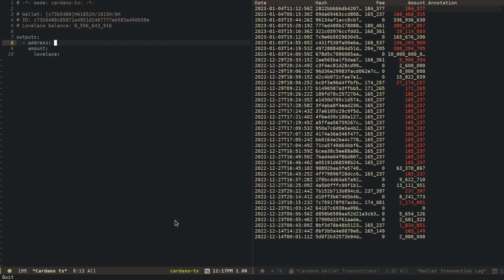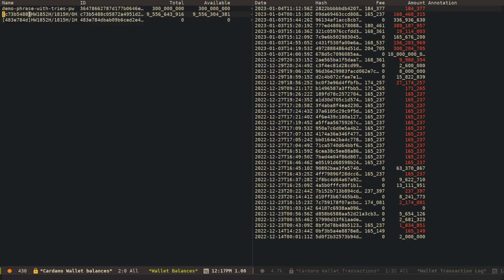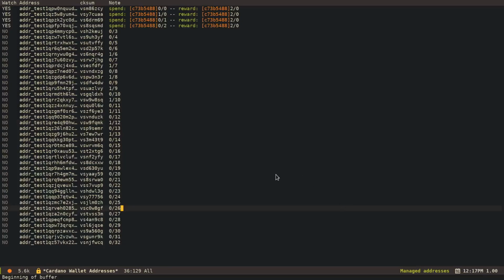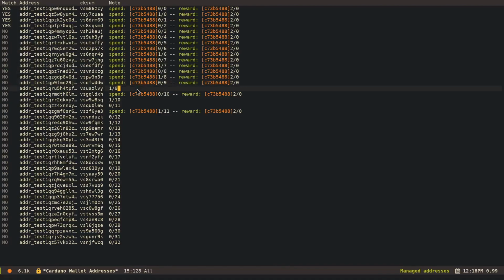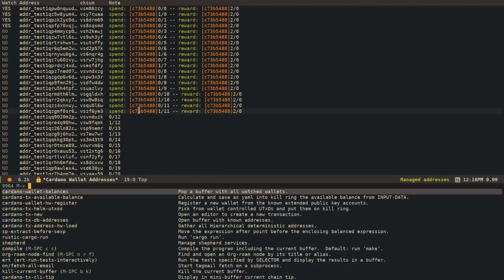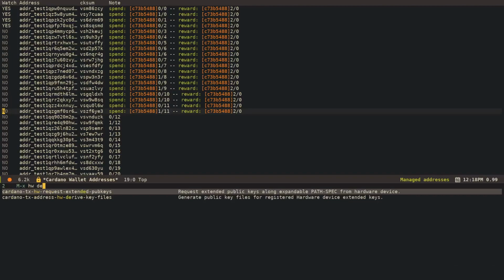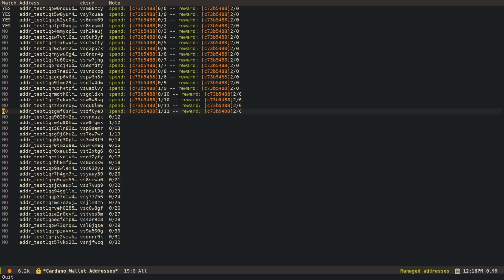What I do want to show you before we go to payment is that when you list your addresses, the Cardano wallet service monitors all the addresses that are occupied. And by pressing I in here, you can derive any key you want. I think this is a nice convenience and a lot easier than using the hardware to derive key files and then address load. You can do it at once here, and you can decide to watch them or the editor quite individually. You can toggle that as well.